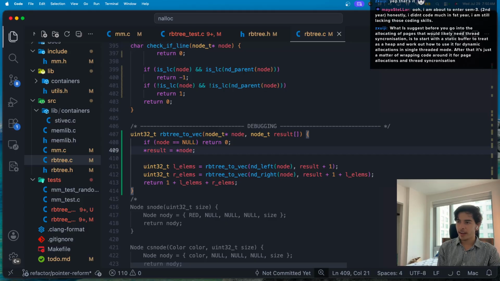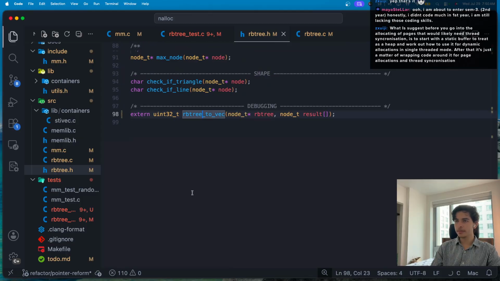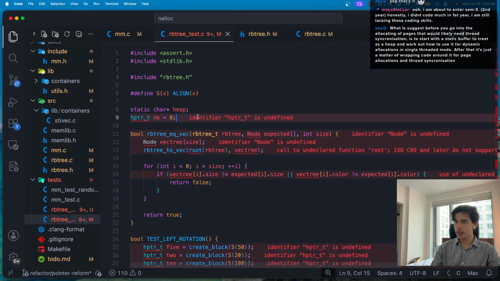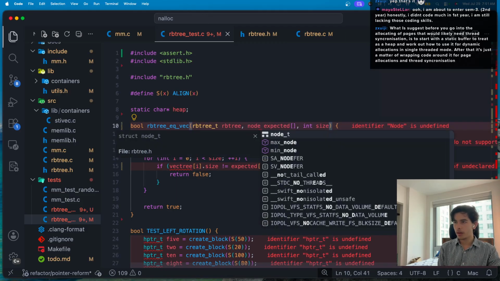Yeah, so we have a red-black tree to vector, and I think it's working now, right? Yeah, I think this is the correct one. And so now when we enter here, we need a few things. So this new block thing doesn't work anymore. When we say, is this red-black tree equal to the vector that you're giving me?